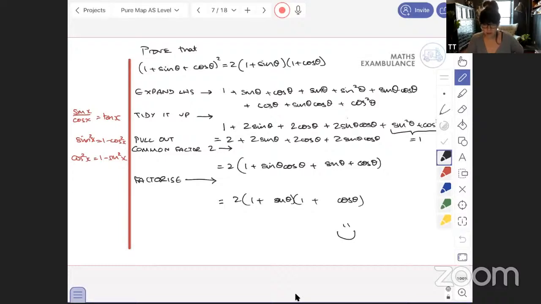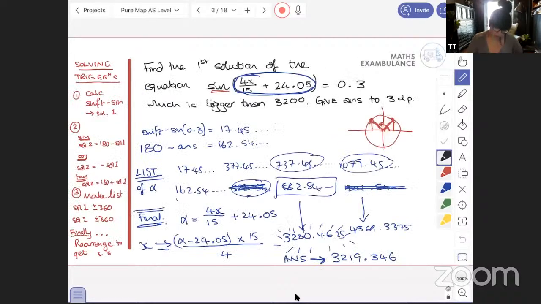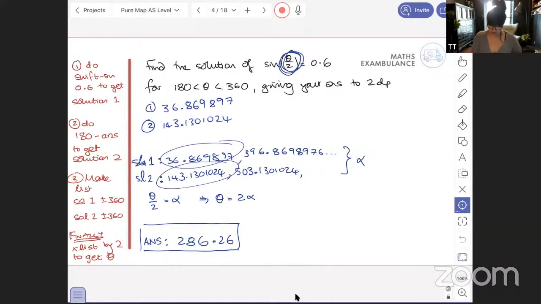Rasib, you don't ever need to do the range if you do my method. I know what you mean by find the range, but if you do this method, you don't need to find the range at all. You get your list by going add 360, add 360, add 360, minus 360, minus 360, minus 360. And then each of these individually turns into an X. Same thing we did here. Here's your list. And then each of those individually turns into a theta, and then you just decide which ones you want. This question said, I only want that one. So you have a look at the question and you see which ones they want, but you never need to use the range. Never at all.